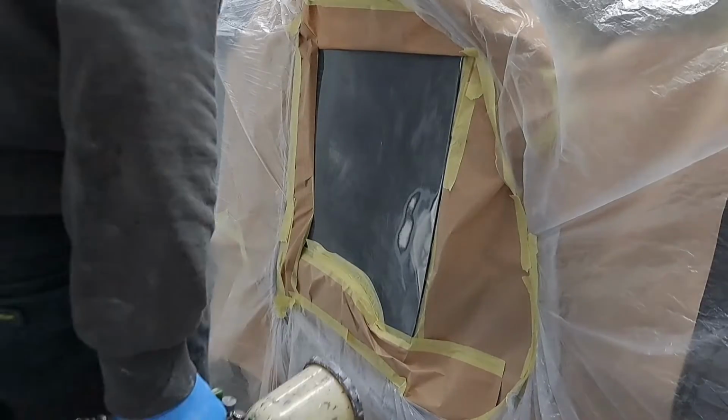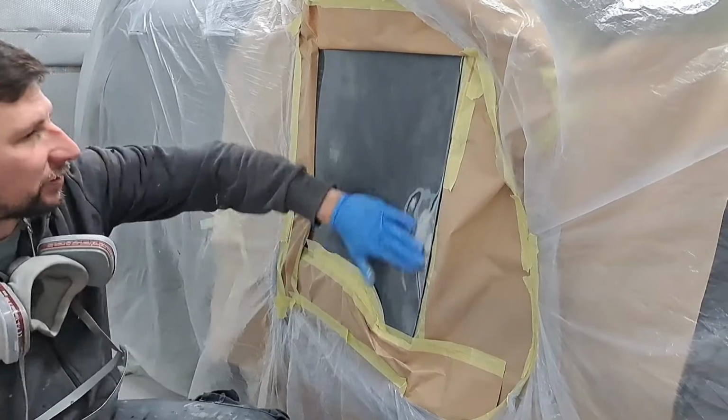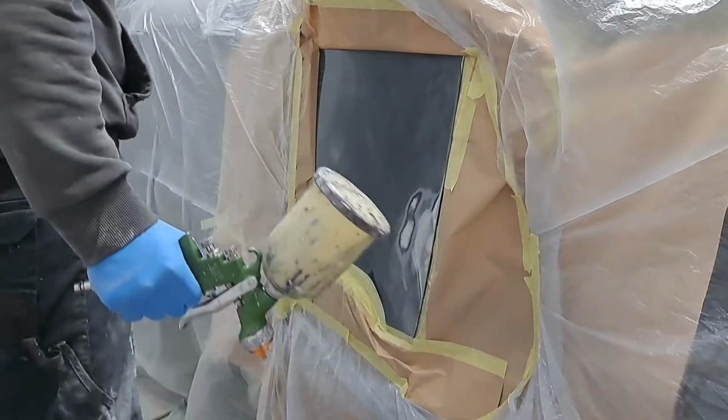Right, the filler work is complete, and I've now got the car masked off, ready for some primer. So I've mixed up some 2K primer in the gun. I'm going to put this on just now, but I'm going to put the fan on first because it stinks.